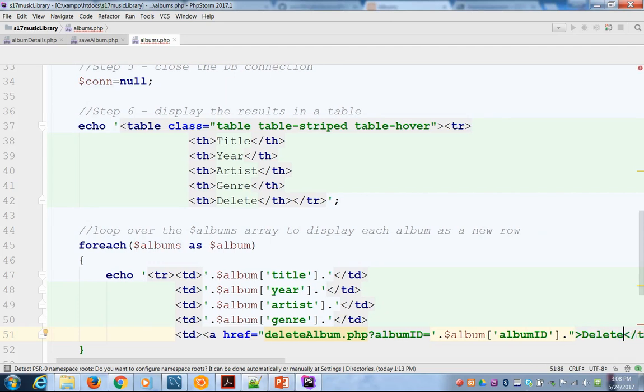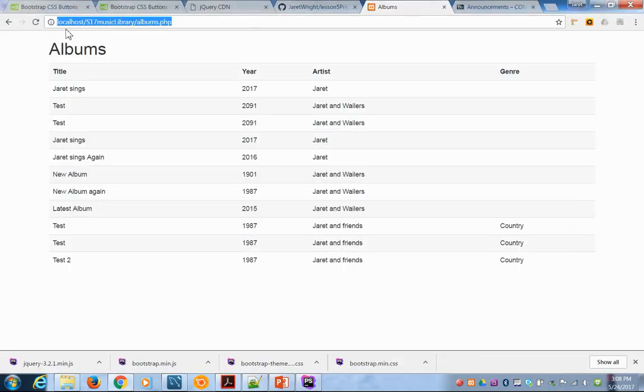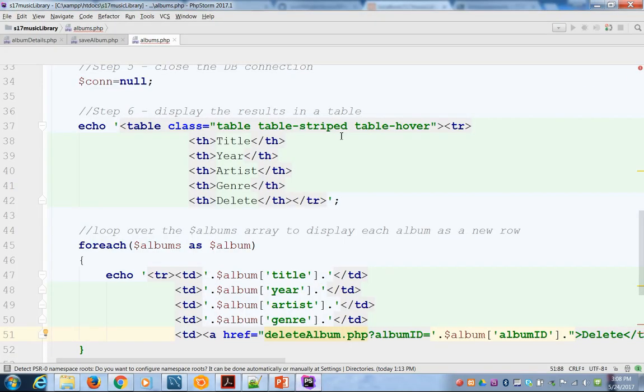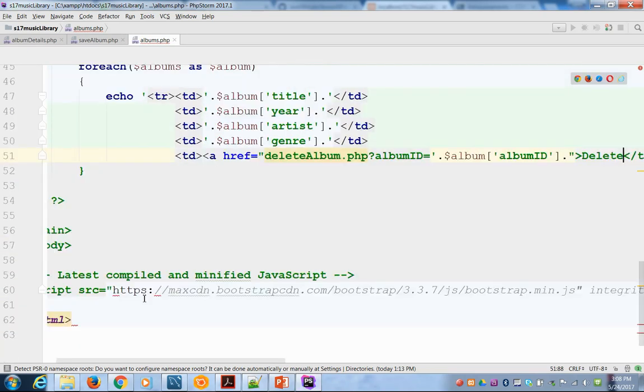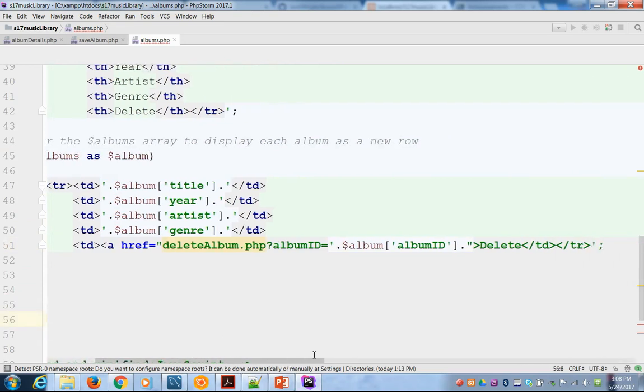Hit save. And if we hit refresh, oh, didn't like something here. Let's see, t-string expected, line 60. We have something that's not closed.